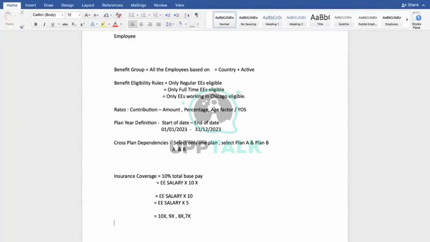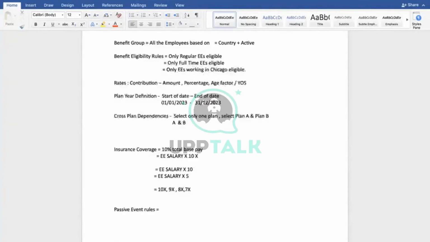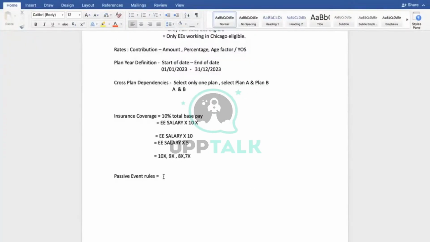We do have another concept called passive event. Have you heard about this one? Passive event rules. Let's say there is a reason some of the dependents can lose the benefits: passive events, such as when an employee's dependent child reaches age 21 or 24 and is no longer eligible for this plan.